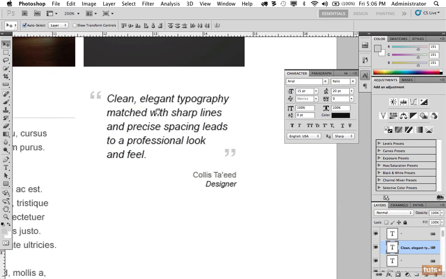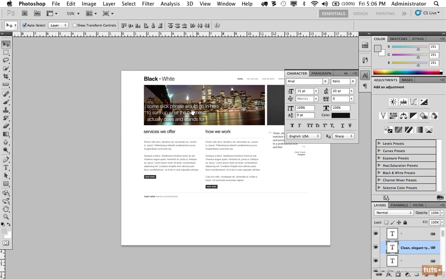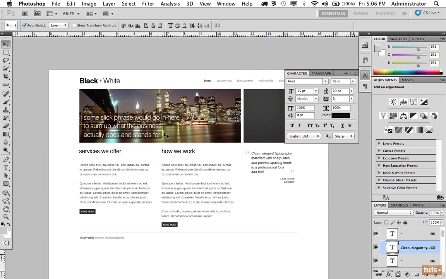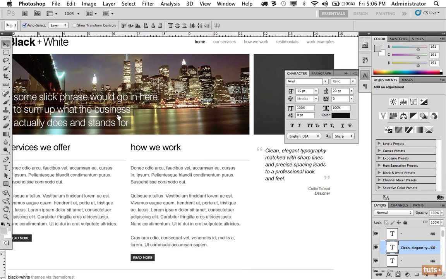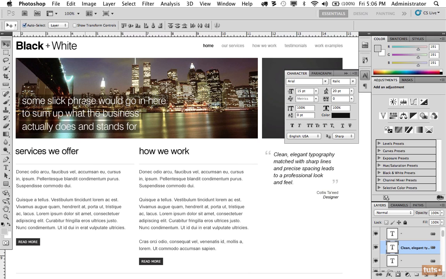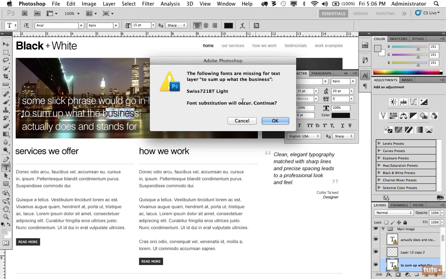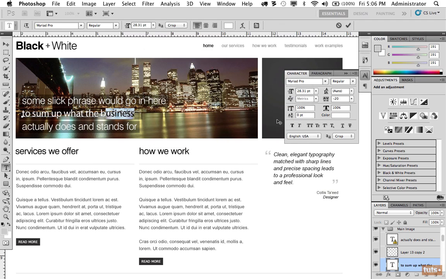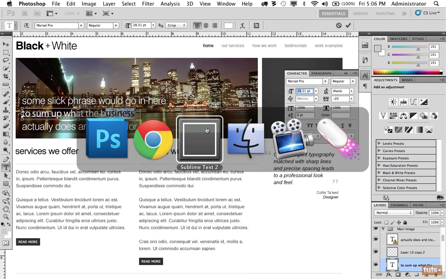So let's go back to the Photoshop file, zoom out, and can you see that right now the text is white with a background. So if you ever feel overwhelmed and you think, I don't know the beginning of how to do this, one step at a time. First, we specify the color. So it's telling me right here I don't have that font installed. That's okay. But the color is set to white, and the font size is 28, and he has the letter spacing reduced ever so slightly. So we can do that right now.